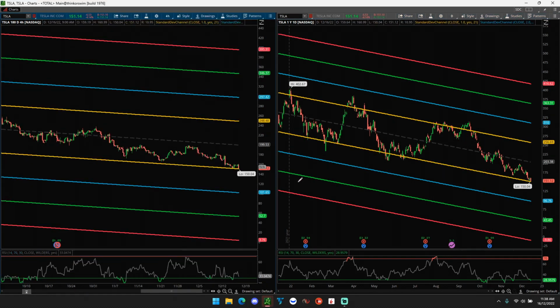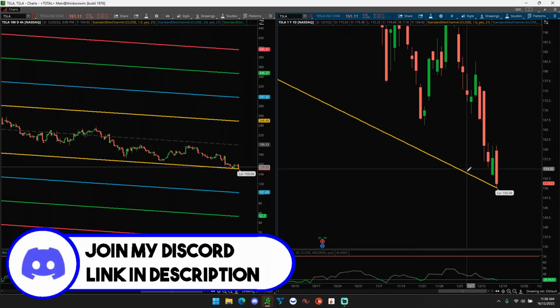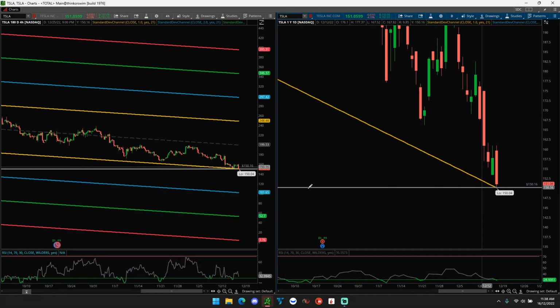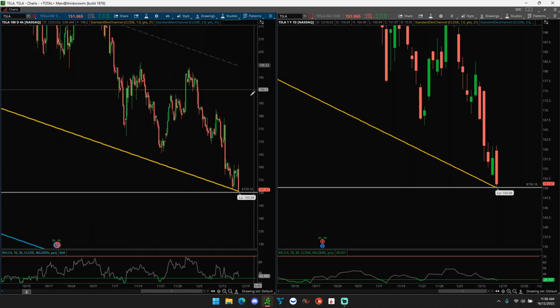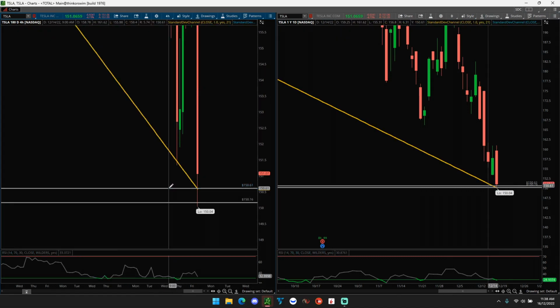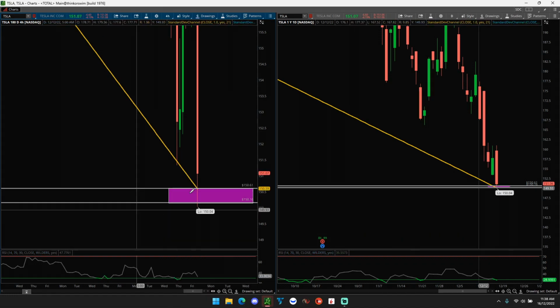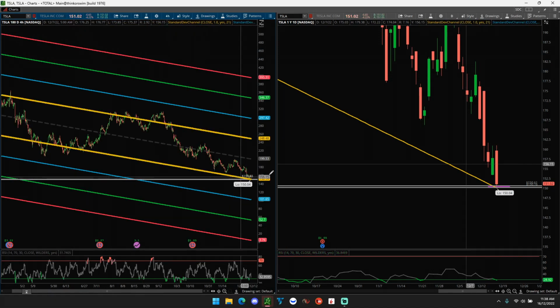So what are we looking at going forward? On the support side, like I just said, we are sitting on our first deviation on both the 1 year and the 6 month. As they're so close together, it's basically just a range, but within 50 cents on a stock like Tesla, that's not going to mean all that much. But again, basically just a range of support.